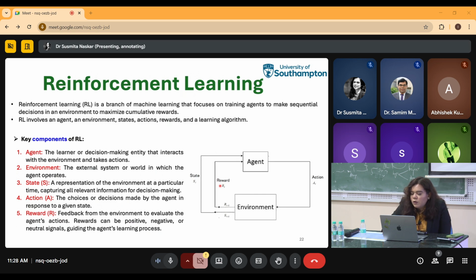So here you can also see that the agent observes the state, takes an action, and the environment then gives a reward and a new state. That means the cycle repeats. This is basically a trial and error method. The key to reinforcement learning is the loop. The agent keeps interacting with the environment, tries actions, and learns from the environment through reward or penalty to improve decisions for the future. Over time, it figures out the best strategy, the best policy for achieving its goal. And that's how reinforcement learning generally works.